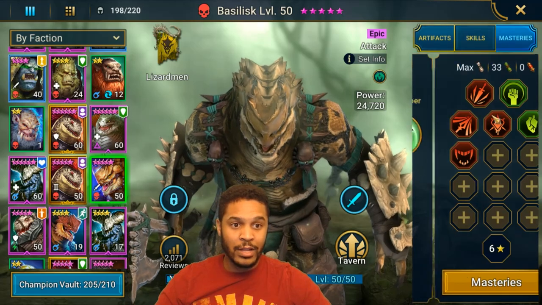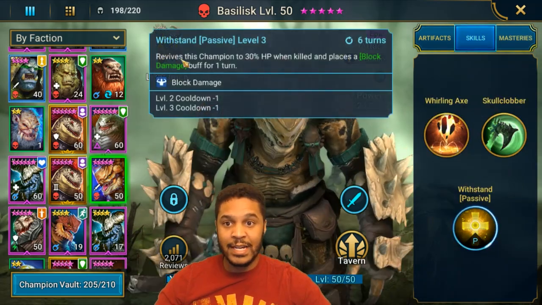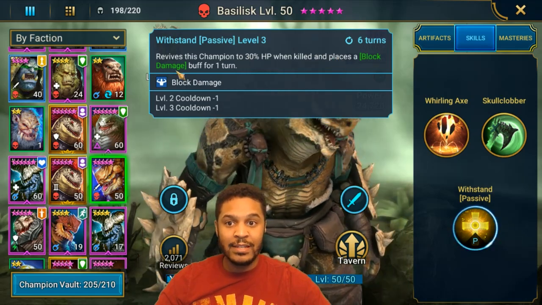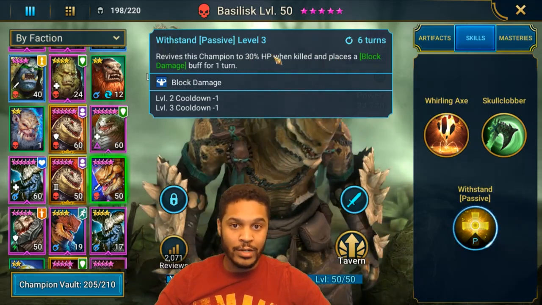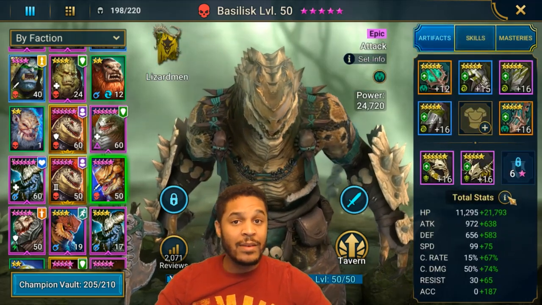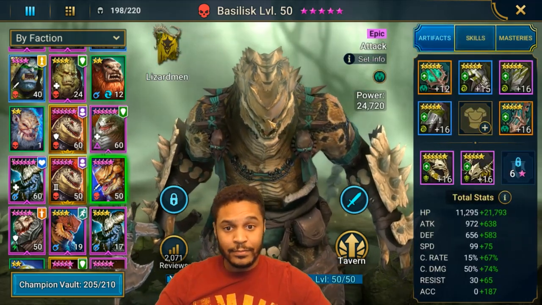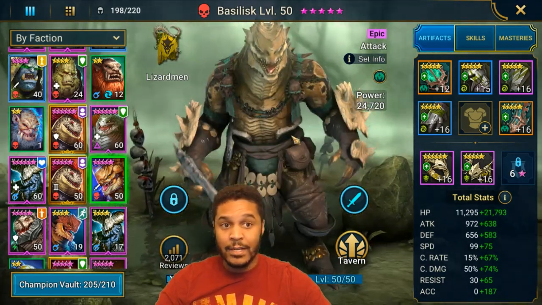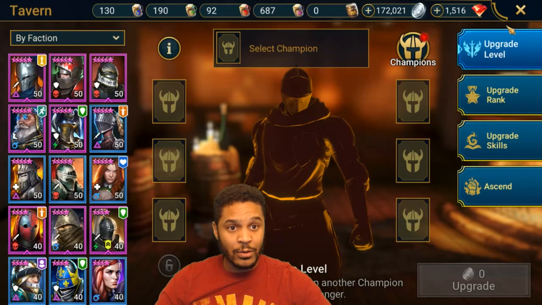And the reason why I wanted the boss to target him is because he has this withstand ability which revives his champion when killed and places a block damage buff on them for one turn, and it's every six turns. So if you make this guy even faster, maybe even put him in Relentless, then this boss on stage 21 is going to be a piece of cake. So that's the team that I've got going on.